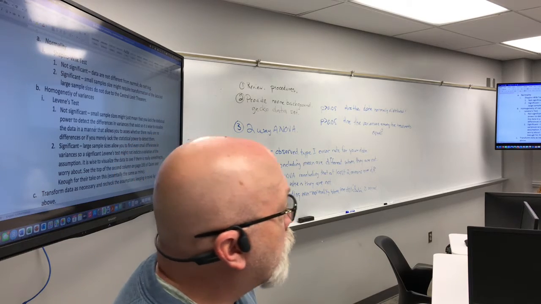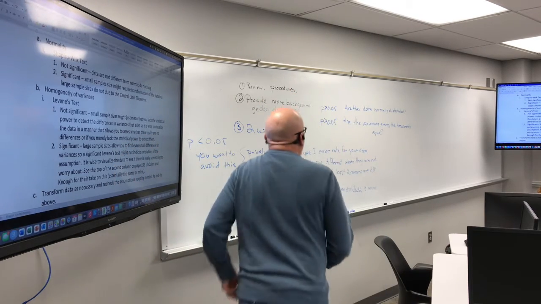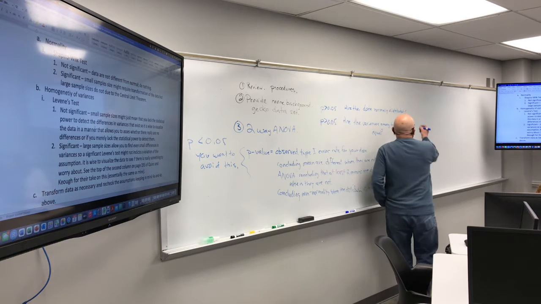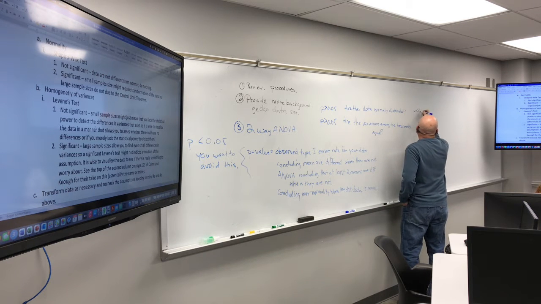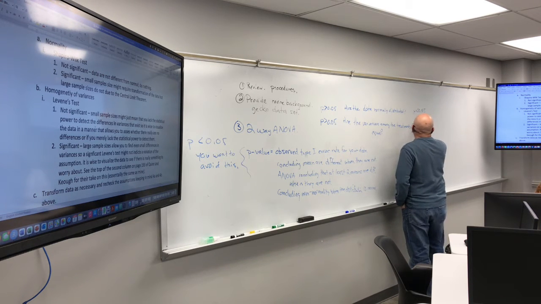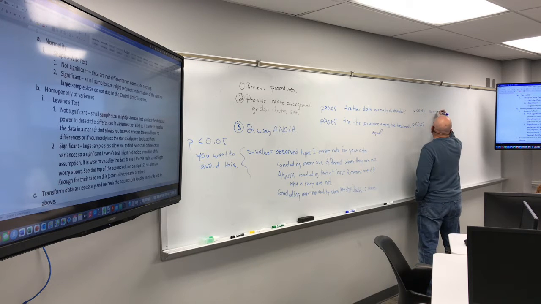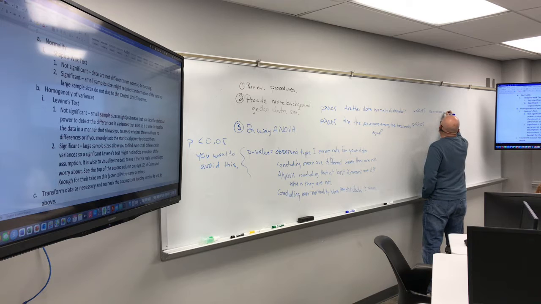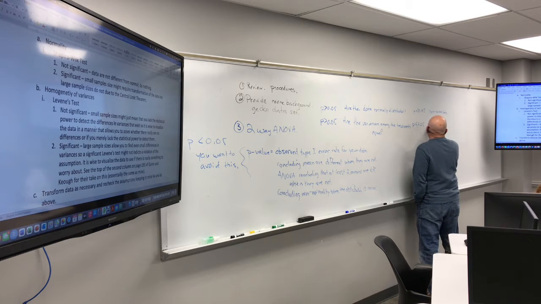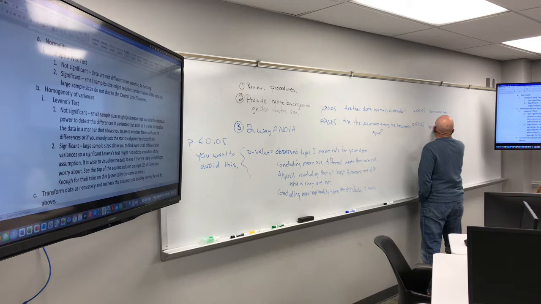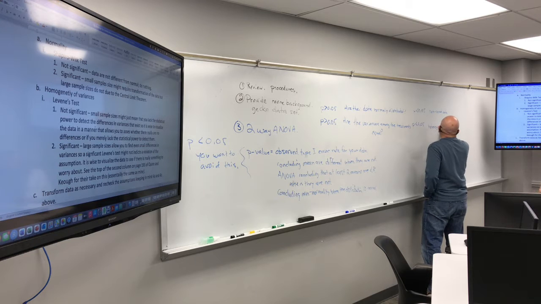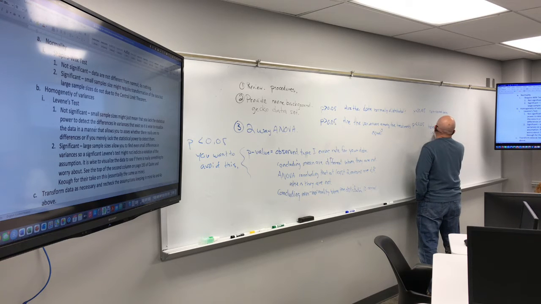On the other hand, if you get p-values that are less than 0.05, this means you have non-normal data, or you have heterogeneous variances rather than homogeneous variances.